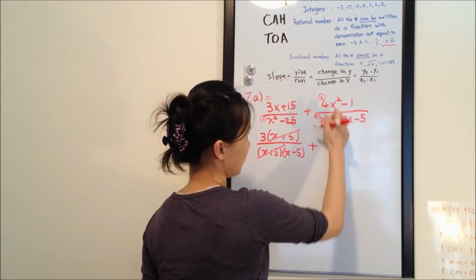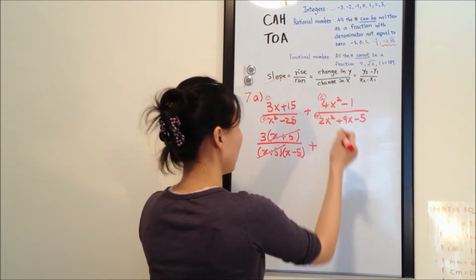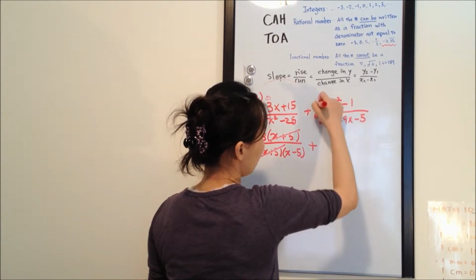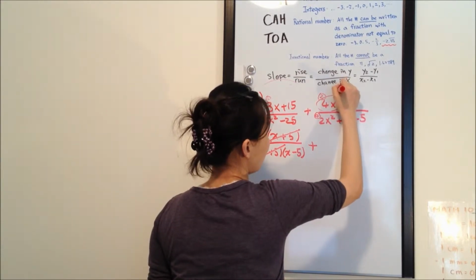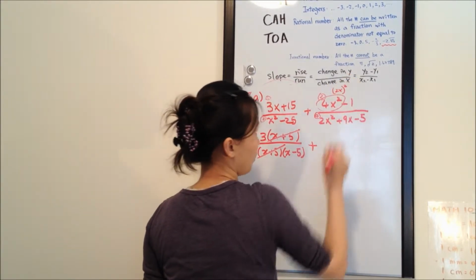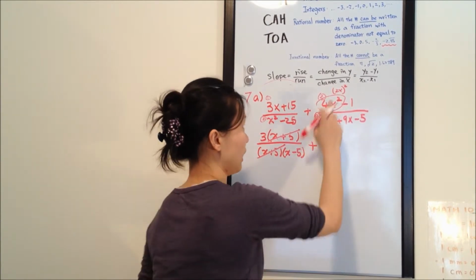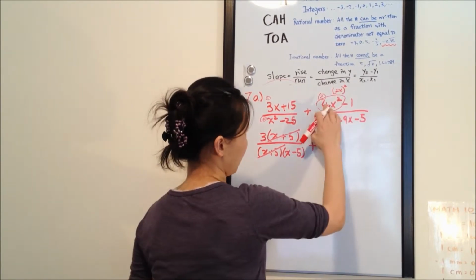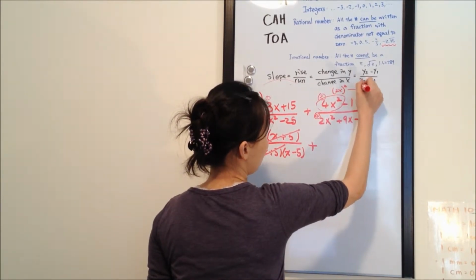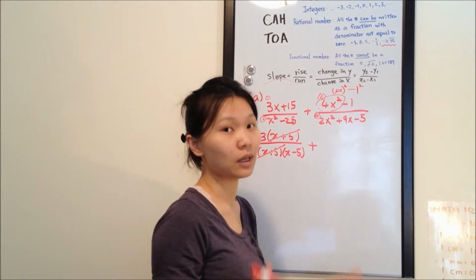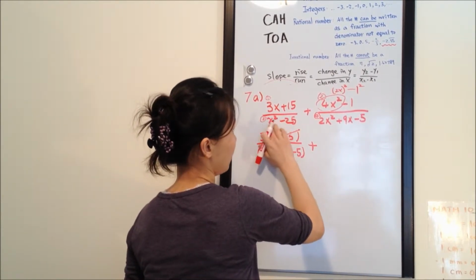Okay, plus this one. We will use the same thing. This one tells me that 4x squared will be equal to (2x) squared, because 2 squared is 4 and x squared is x squared. It will give me the same thing with a different form. And minus 1 will be minus 1 squared, because we know 1 squared is still equal to 1. So we will be using the same formula with this.